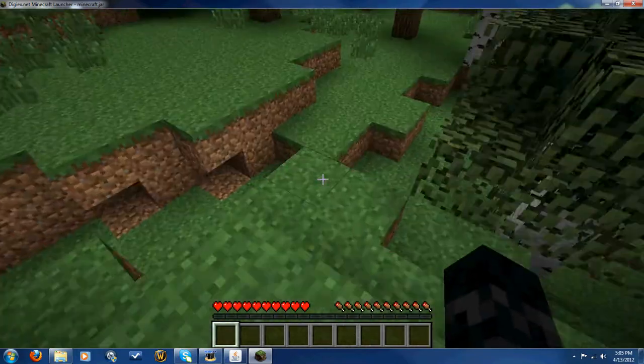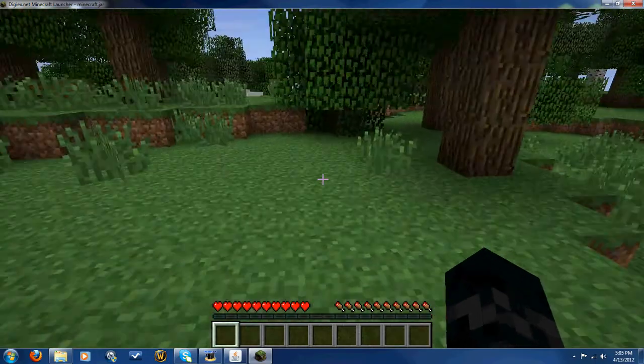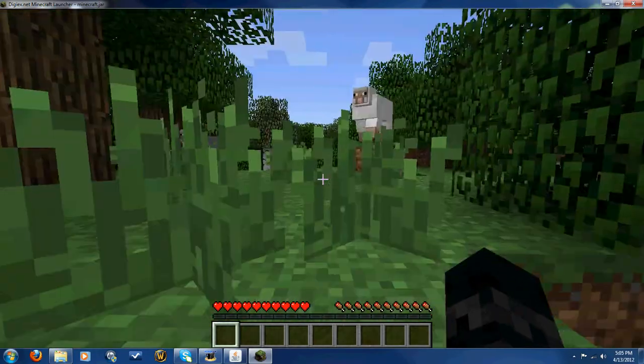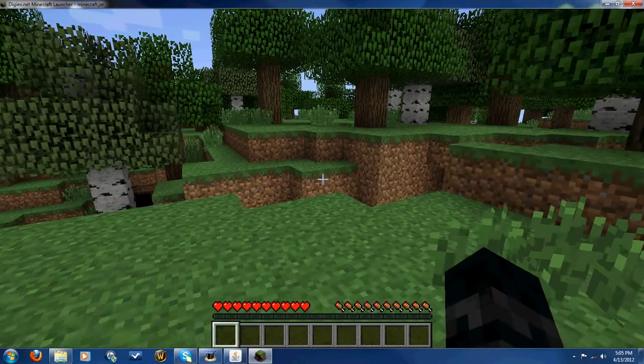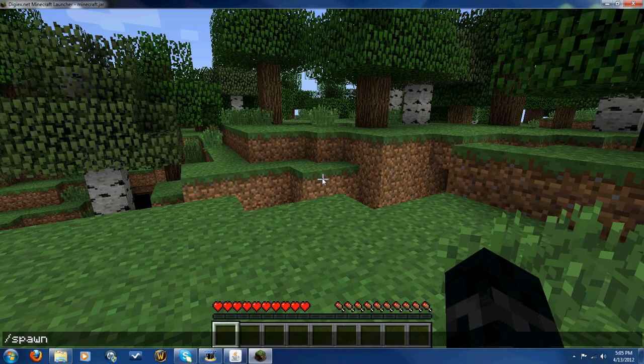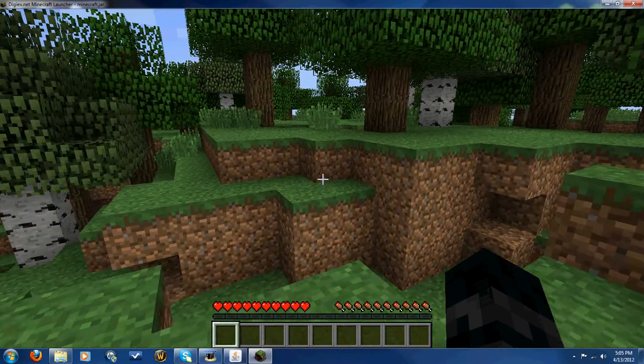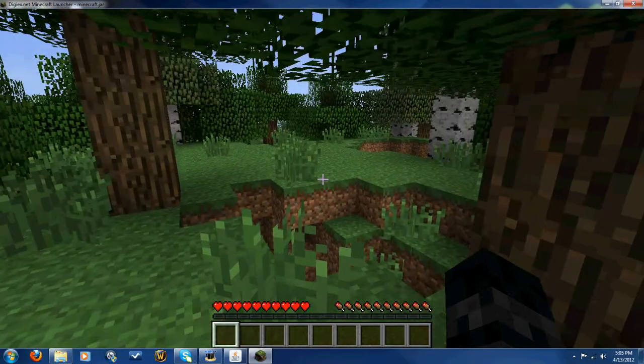I like running my Minecraft server. It's really fun. It's just fantastic. And this is your Minecraft server world. You can do slash spawn and whatever you want to do. That'll bring it. Oh, never mind. It's for bucket. Never mind.